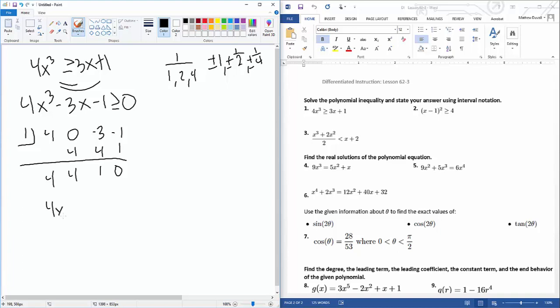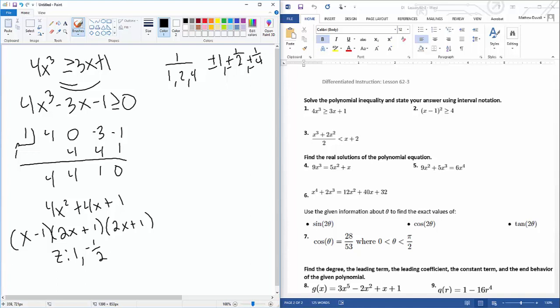So I know that positive 1 is going to be a solution. Now I'm going to be left with 4x squared plus 4x plus 1, and I need to think about how that's going to factor. Let's do this factor into 2x plus 1, 2x plus 1. 2x times 2x is 4x squared, yep, so that works. And then this 0 here, I get x minus 1. It's always x minus your 0. So my zeros are going to be positive 1 and negative 1/2.